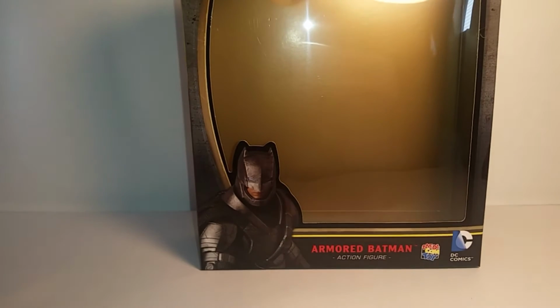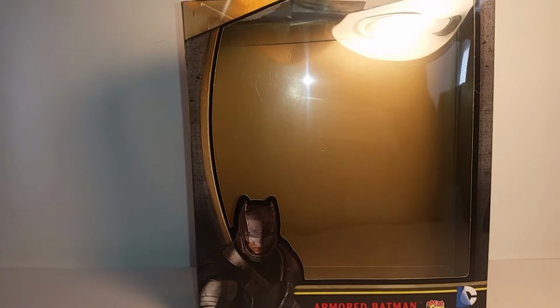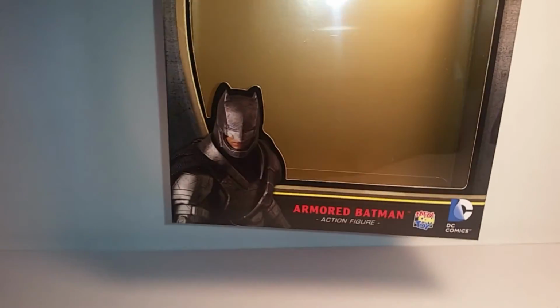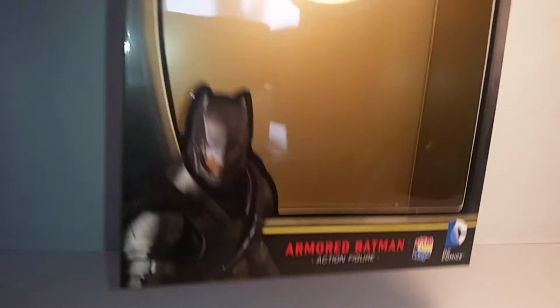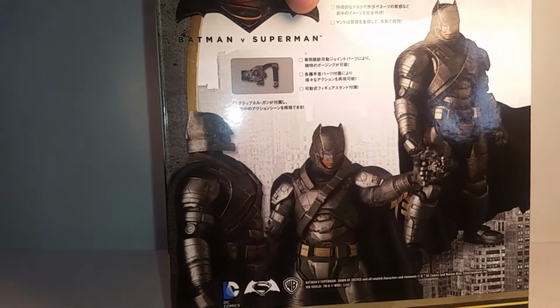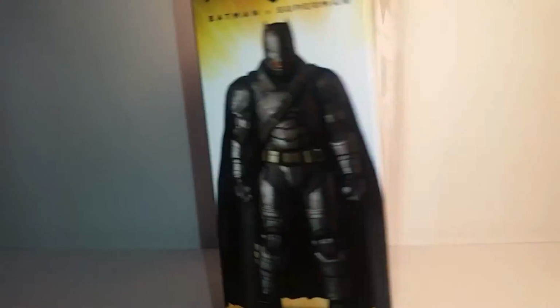Okay, so again, standard MAFEX style packaging. Just a window style box. Got a picture of Batman here on the front, Armored Batman action figure, Medicom Toy, DC Collectibles, yada yada yada. MAFEX Armored Batman here on the side. This tells us this is number 23 in the MAFEX series. More pictures on the back here. Another picture on the side. And pretty standard style packaging.